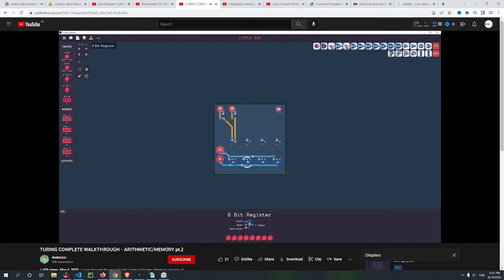Now, this is going to be B0. It could be A1, but I think it makes more sense for it to be A0, B0, A1, B1, in my opinion. So let's turn on B0. So now that's B, and this is still 0. So we wire this one up to the pins that are now turned on. There we go. Now the next one will be A1. Wire it up to the pins that are on. And then B1. Boom. Now, what we can do is just take this pin here and wire it straight to our load value on each register.